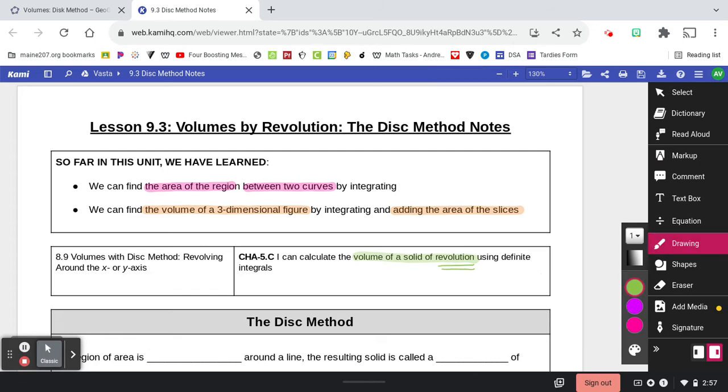Just like with our previous lesson, it's always easiest to understand what's going on here if we have a good visual. So I'm going to go ahead and show you a visual of what's happening before we start the notes today. Today we're going to be working on doing something called revolving a figure. Let's see if this website will load for me. When we revolve a figure, what we're doing is we're spinning that shape around a line. So we're revolving it, we're spinning it.